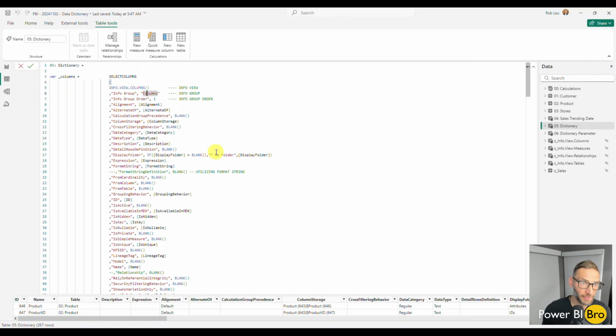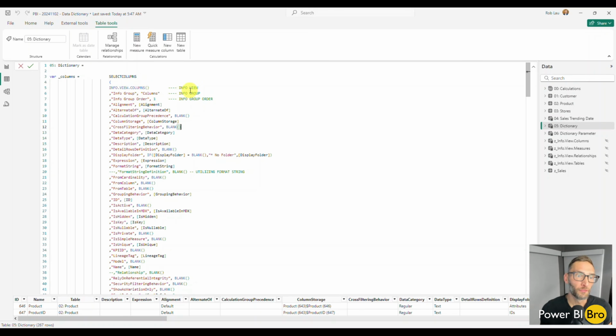That's where you can go through it on your own, but there are items where in one view, like the columns view, it might call it format string, and then in the measure view, it might call it format string description, or other such things. So here's an example. For every kind of modification, there'll be a commented-out section of code.